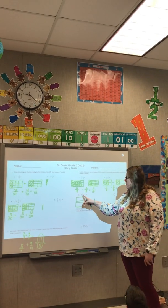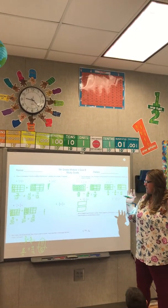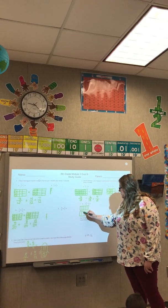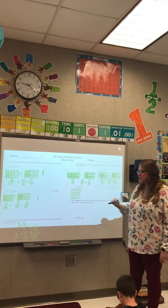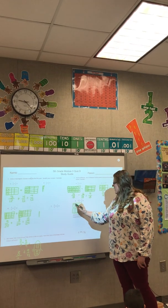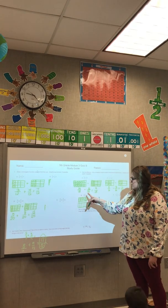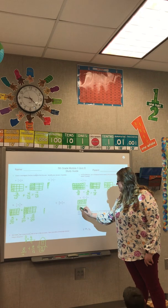Now, if my denominator is 5, how many pieces do I need in each box? 5. So I'm going to draw 4 lines to make 5 pieces. How do I shade these in? One whole is shading the whole entire thing. We shade in the whole entire one on top because we have 1 whole. How do I show 2/5? Shading 2 of them. Very good job.